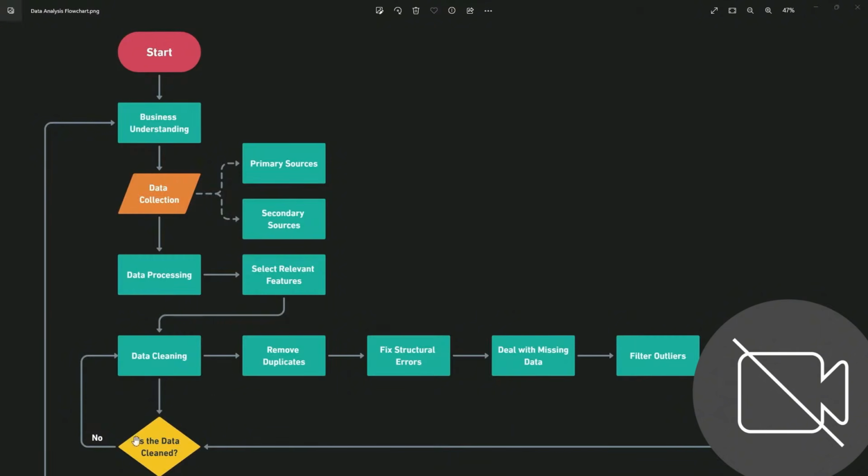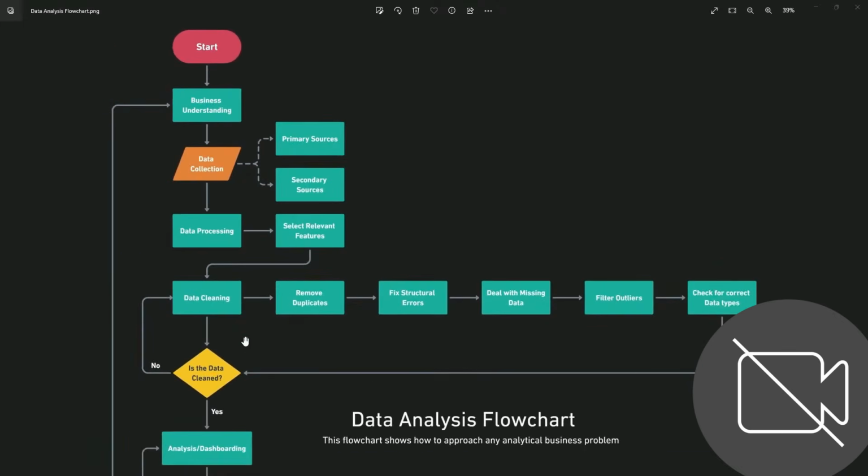So these are the things that you need to check for data processing. Now after doing this, you will ask yourself: is the data clean? If yes, then move forward, or go back and check if there is anything missing or any error still there, or the data is still missing. Replace the missing data with 0, or if it is not a number, then you can replace it with unknown.